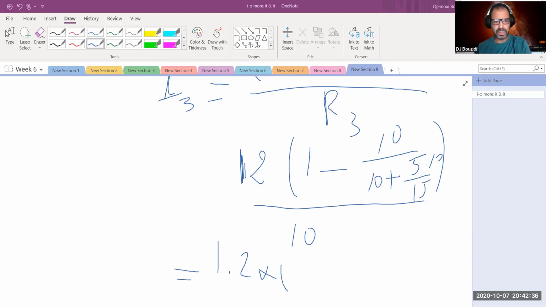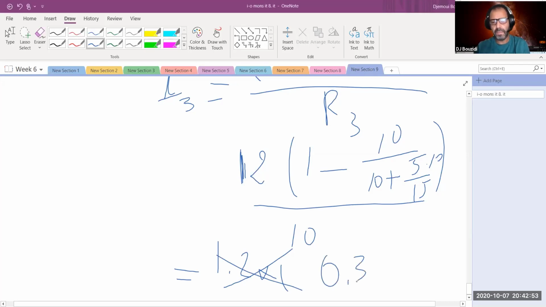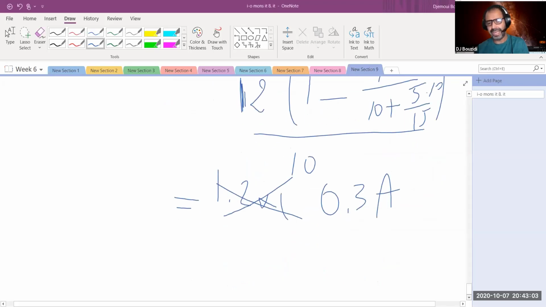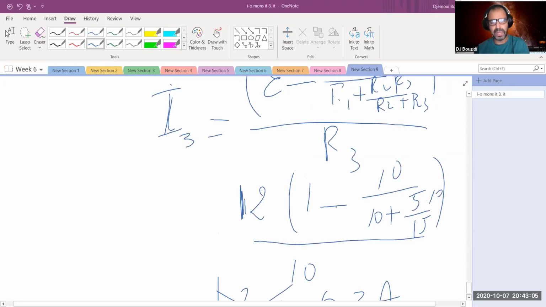I don't know if the calculation is correct or not, but I'm hoping, if not, verify this number for me. It says it's 0.3 amps. It says this whole thing is 0.3 amps. So when I plug in the numbers it's 0.3 amps. Yeah, okay, somebody has checked it too. Very good. Thank you, Christopher. So the idea here is this is the current, if the number is in there.